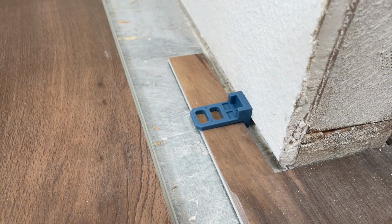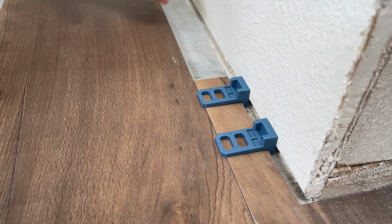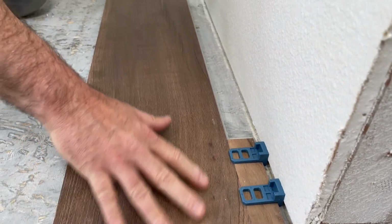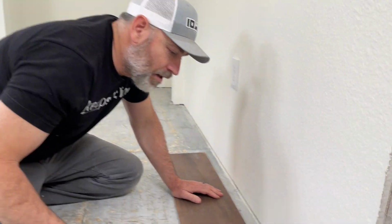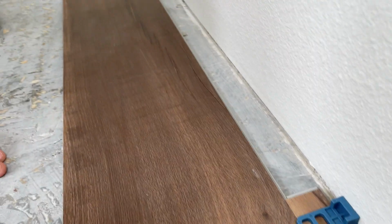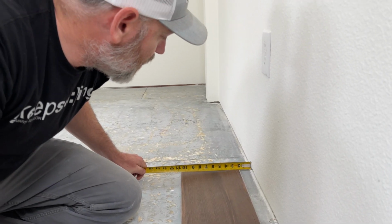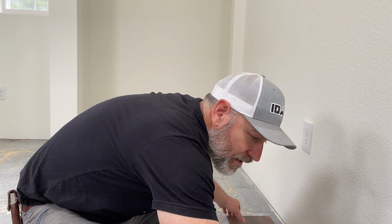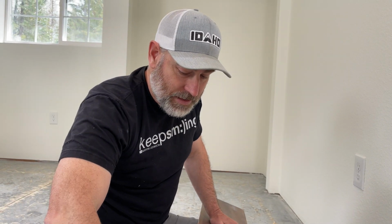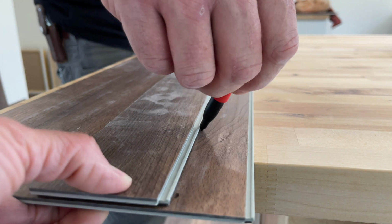All right, so we're gonna just pop our spacers in here again, and then we're gonna slide this full piece in here. It's gonna go up and underneath. Okay, now I can use this as a guide because it's holding it straight right where it needs to go. And so that we can measure here how much we need. We need 1.5 inches. And then down here, because our house isn't perfectly square, it's probably different than 1.5 inches. 1 5/8 inches. All right, so now we need to take this piece that we've got right here and almost waste it probably. We need to cut 1 5/8 inches off that side right there. 1.5 inches and 1 5/8 inches. Straight line and cut it.